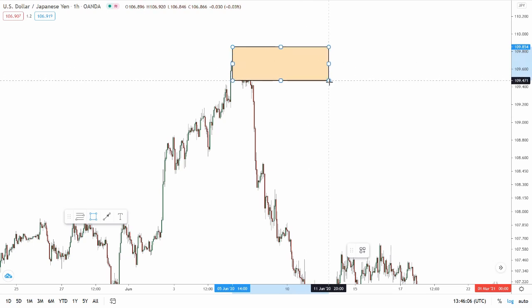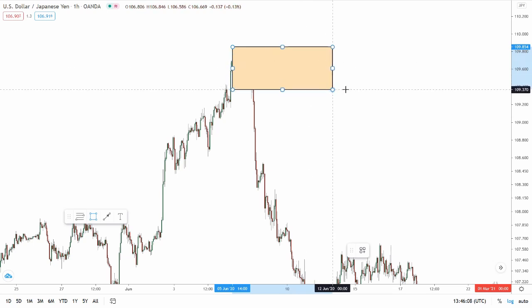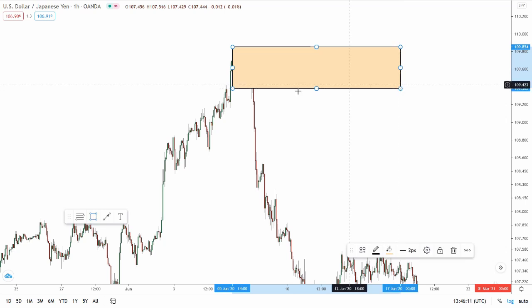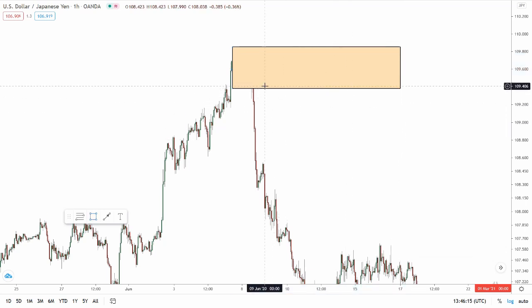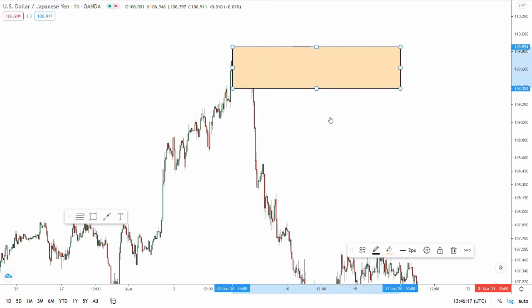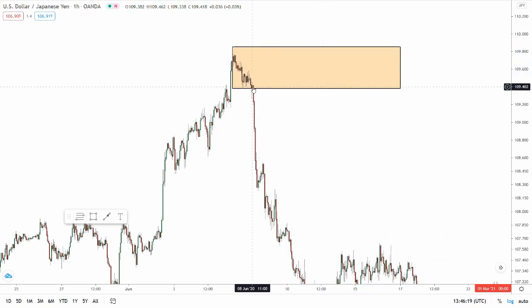Now, place the rectangle tool on the most recent highest swing high and drag down so that the lower edge sits on the last small candle that formed before price sharply broke lower and big bear candles started forming. If the small candle is bullish, like it is here, place the zone on the open. If the small candle is bearish, put the zone on the close. And with that, our supply zone is drawn. Simple once you know how.